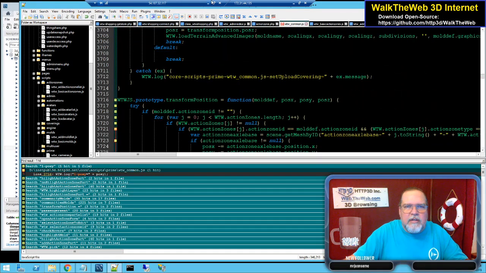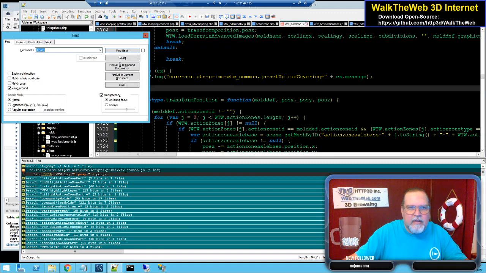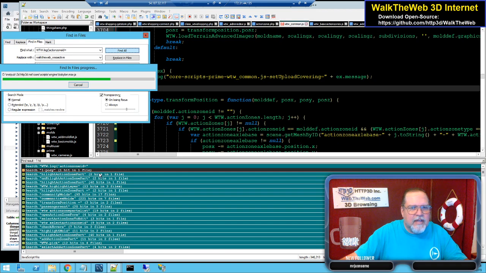The other little note was this action zone ID where we're editing that. Let me copy that. We're going to find that with tw.log in front of that, and that should get us right to that line.